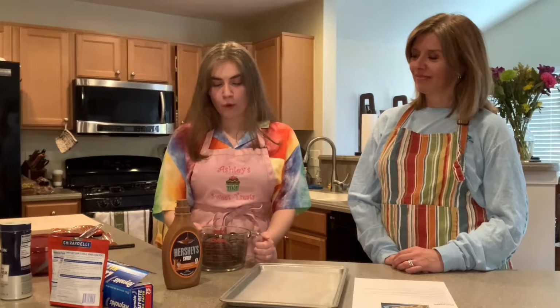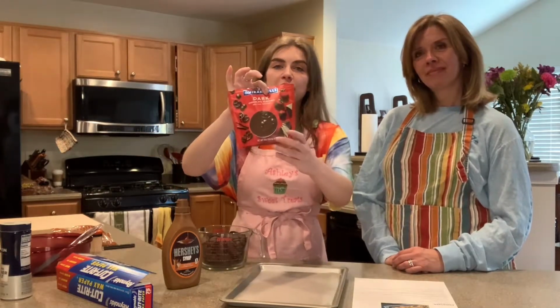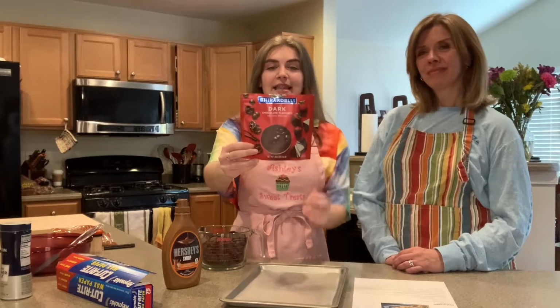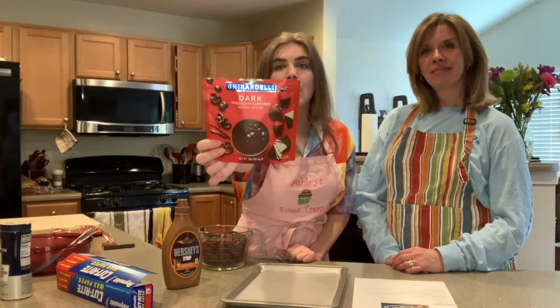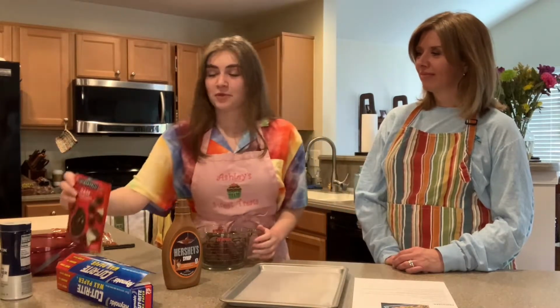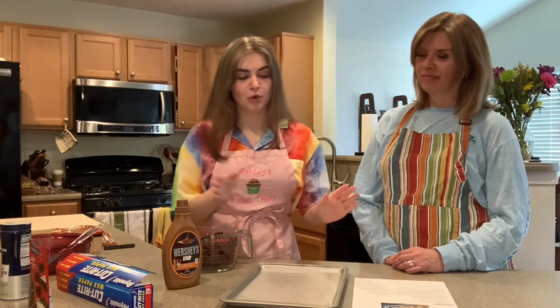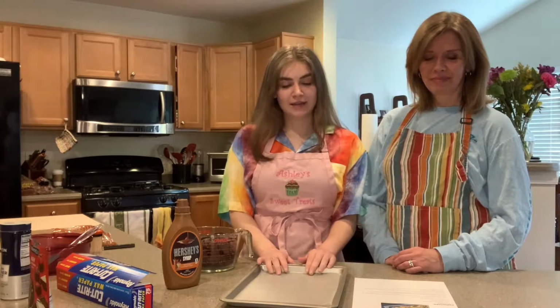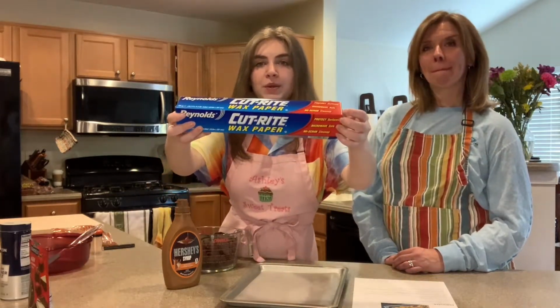So we're going to start with getting 4 cups of dark chocolate, and we use the melting wafers. Make sure that you have the type of chocolate that is meant to be melted, because there are some that are not. So this is the brand that we use. We use like 3 bags of these. That's what made the 4 cups. So we're going to melt that, and then we're going to pour that onto our 9 by 13 pan with wax paper.